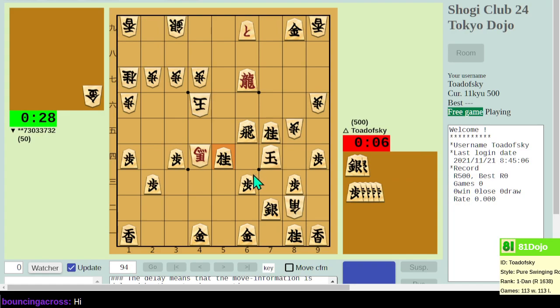Think this mates. If the horse takes, I have silver drop here, mate. So the king has to go sideways. And after its sideways king move, pretty sure I have mate here. This is sad. And by this, I mean my inability to checkmate this damn king.